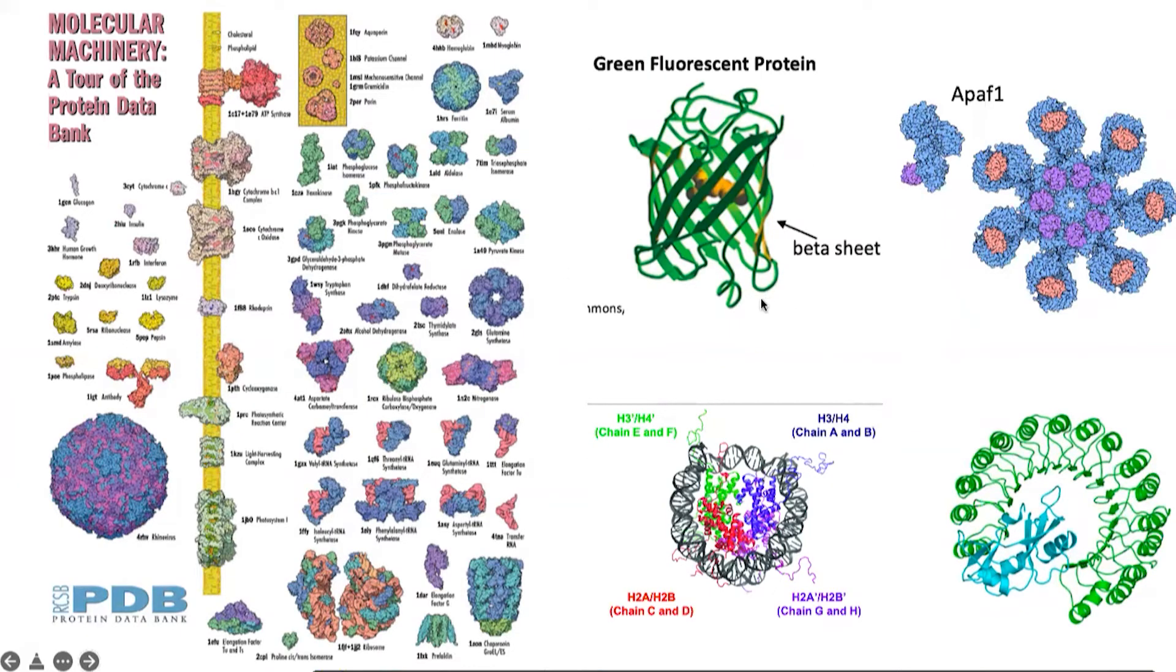So for example, the green fluorescent protein over here, if you say that this is where the N-terminus starts, which I'm not completely sure of over here, and let us say the C-terminus ends over here, the green fluorescent protein is nothing but a series of beta sheets, which are stacking against each other. And this representation, called as a ribbon representation, allows you to visualize what the protein looks like. And remember, this is at the level of atoms. So you are visualizing it in a simple manner.